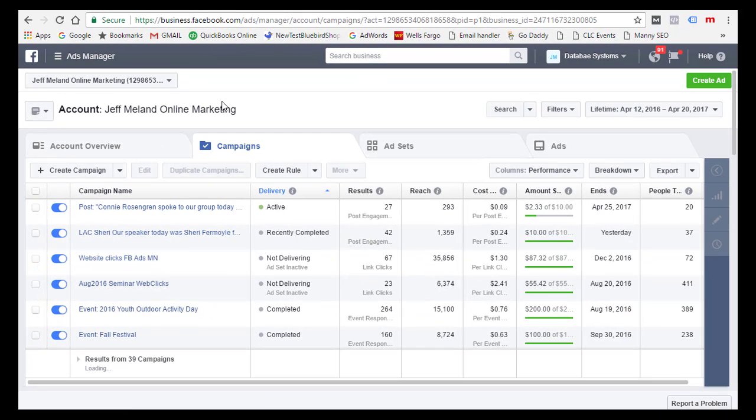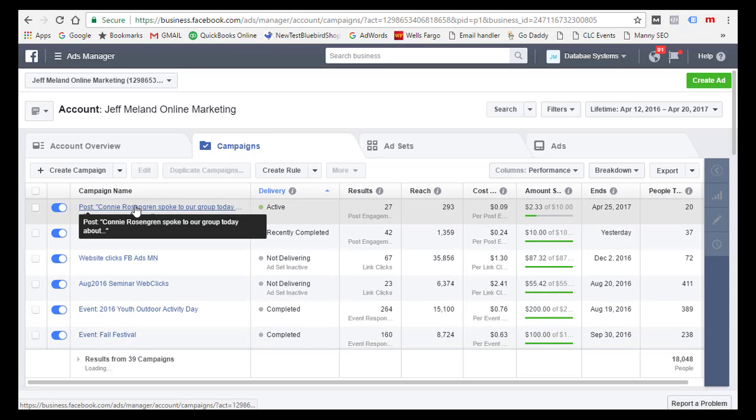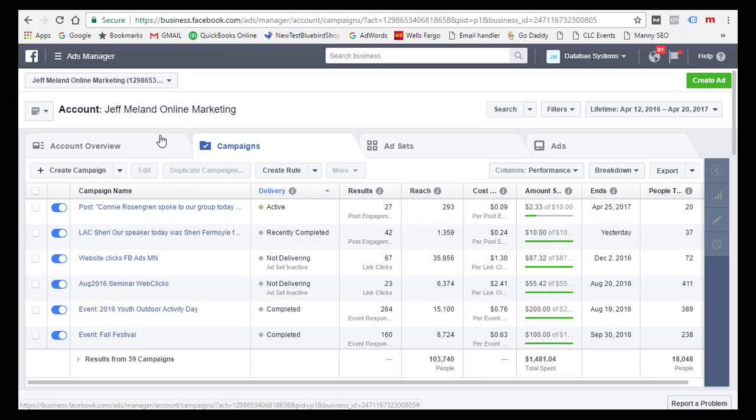So here are some ad campaigns that I have run. You can see one of them is still active. And so the way this is split up now is campaigns, and then within campaigns you've got an ad set, and with an ad set you've got ads.